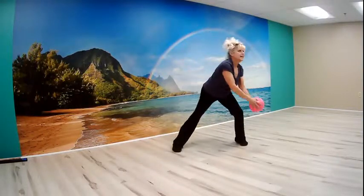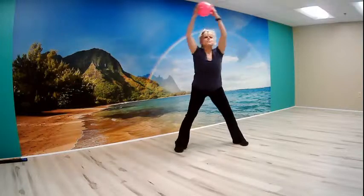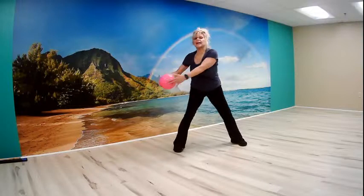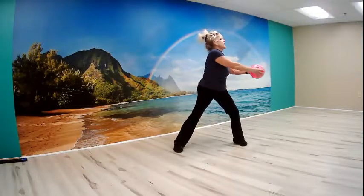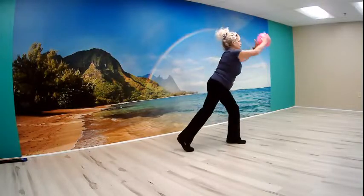One more time. Stay overhead, make rainbows. 1, 2, back to twist. 1, 2, go small pulse to the right. 4 and 3, let's all turn to our right. Heel arms together, reach and fall.